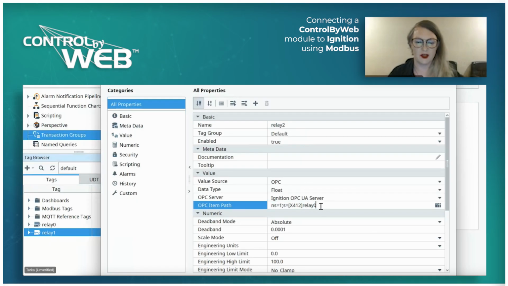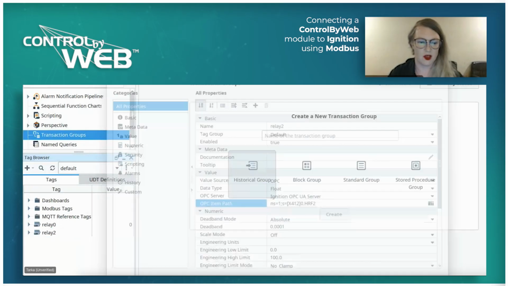And then because we already know we have our base path right here, we know our device ID, which is 0 dot, and then since we know that the holding register data type is a float, we would do holding register float, HRF, and then we would do 2 for address 2, which is the Modbus address in the address table for the second relay.